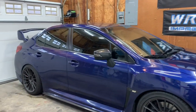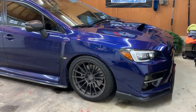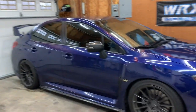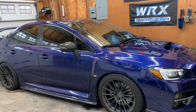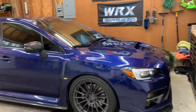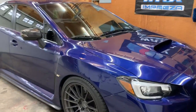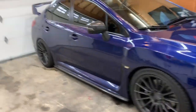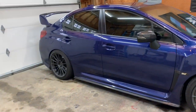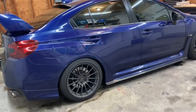On the 2018-2020 WRXs they updated to a 19-inch wheel, which looks a bit different. The 2020s have a machine finish which I don't like at all. Honestly I think 19s are too big for this car and tires are more expensive. But on the 2019-2020 cars with the 19s spaced out and lowered, it looks pretty cool. If you can't get new wheels, spacing out the stocks fills out the fenders and makes the car look better.